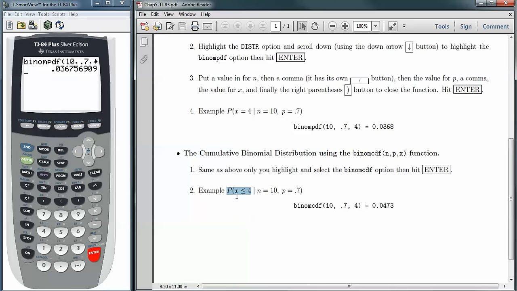In other words, we have a probability that x is less than or equal to 4. That means we have to find the probability of getting 0, of getting 1, of getting 2, of getting 3, of getting 4, and adding all those together, hence the cumulative effect.